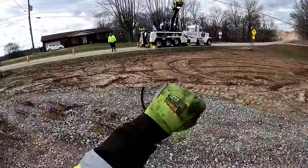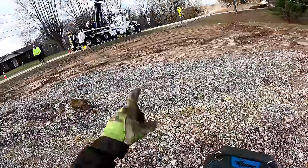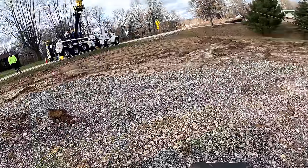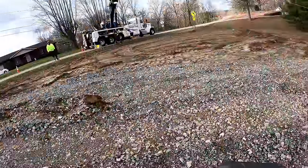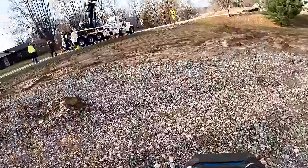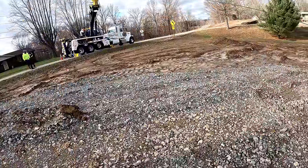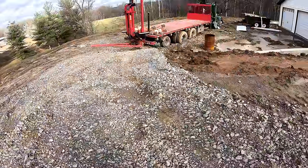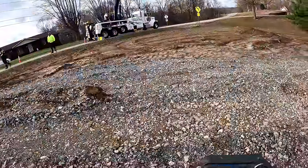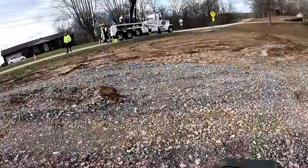What I'm doing is putting tension on the strap and letting the strap break the suction. It's slowly coming along. I'll raise the outrigger so it's floating a little bit, and then it comes back to me. Just going to have to take it a little bit at a time. It's moving him. We just have to be patient with it. They're going to have to wait. Be polite, but tell them they're going to have to wait.